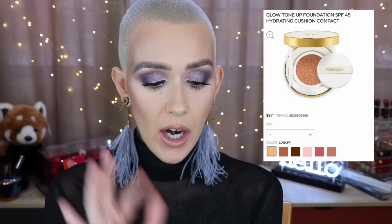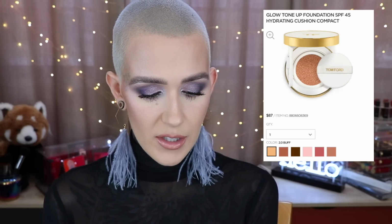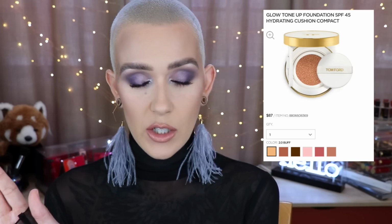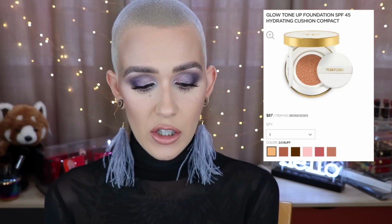So I know that I want the little balm thing, but then there's also, what is it? The Soleil Lash Raise Mascara. We can pass on it. 24 karat nail top coat. I can pass on it. And then the Sheer Cheek Duo just looks slightly the same as some of the other ones that have been put out. And there's this one that looks to me like the Winky Lux.